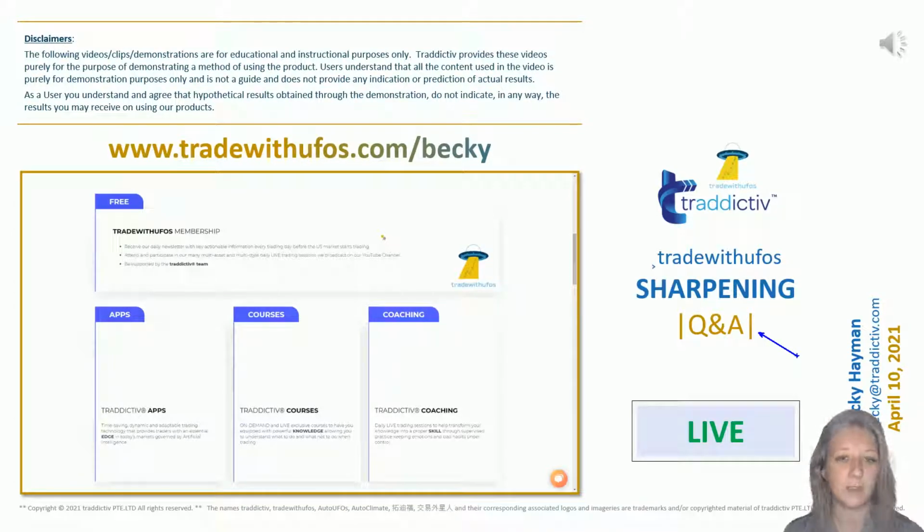Otherwise, I had planned to go through today scans, why we use them, how we can use them to be more efficient, and different things outside of the methodology that we can use to make our trading a lot more streamlined. So I'll go through those things unless you guys have ulterior questions, and then I can help you with that as well.